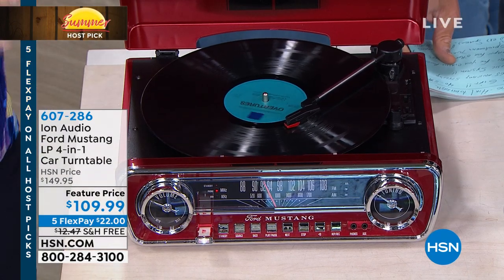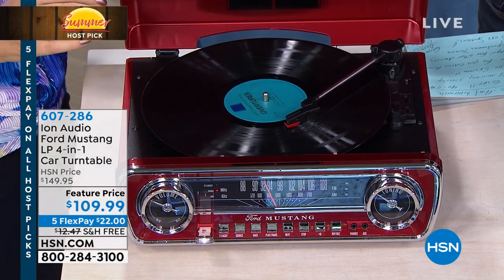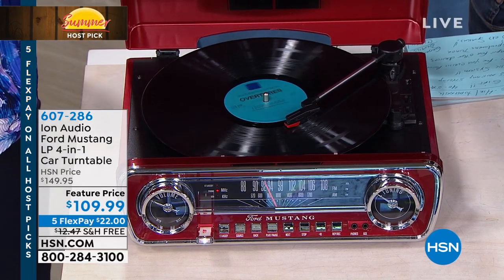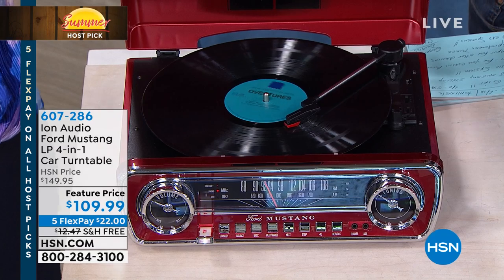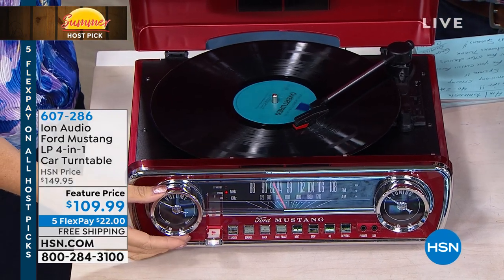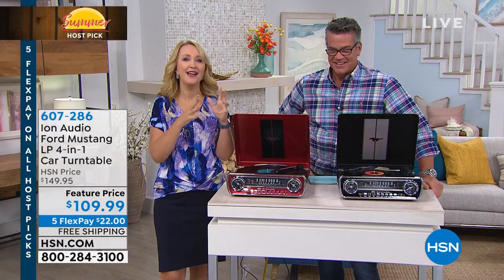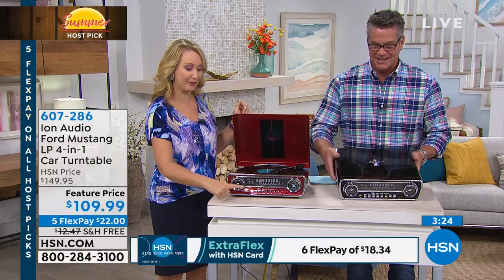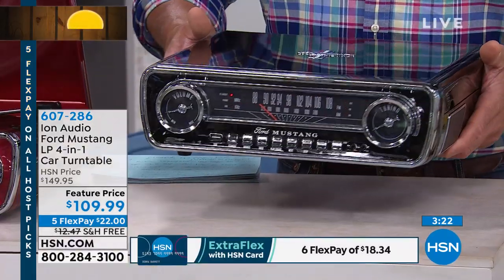With the ability to digitize your songs, you're digitizing them with those nuances — the snapping and the crackling. If you go to buy these songs in the app stores, it's going to be like 99 cents or $1.29 a song, and it's all digitized. It doesn't have that richness, that warmth like vinyl albums do, unless you digitize it right from your album and save a copy to that USB drive.